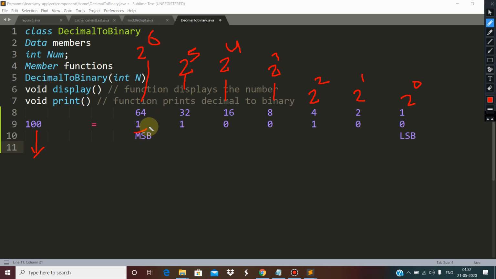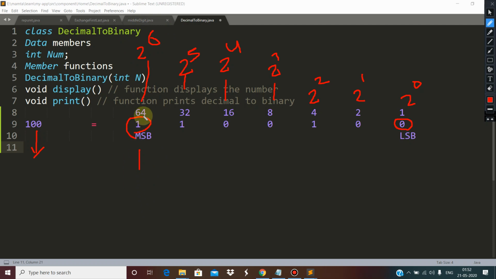Children, this bit of that binary representation is MSB, which is the most significant bit, and this bit, which is 0, is the least significant bit. So if we are writing 1 here, it is simply equivalent to 2 to the power 6.